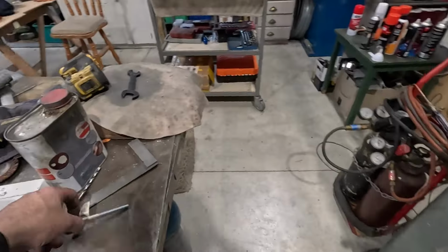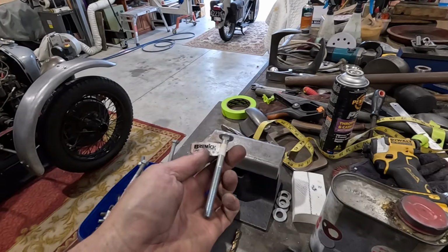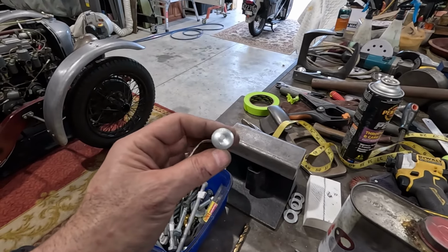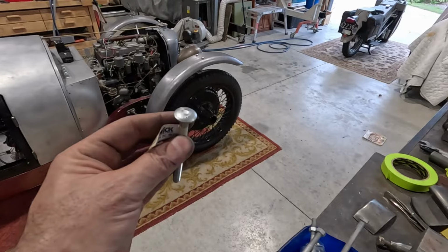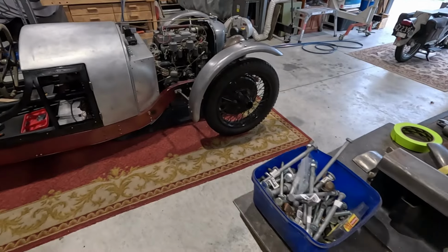They do, the brand is Bremick. So on the top there is a B and an M for metric. So if anybody asks, the BM stands for British made. That's how I'm going to get away with it.